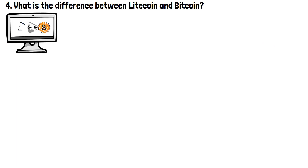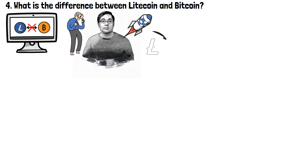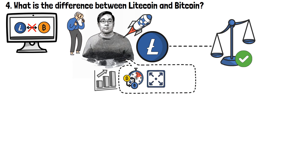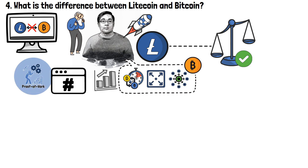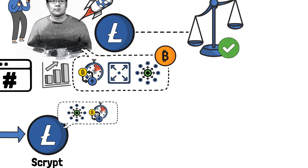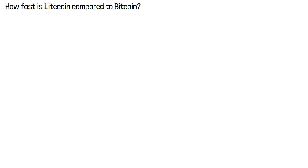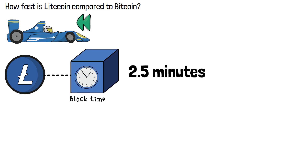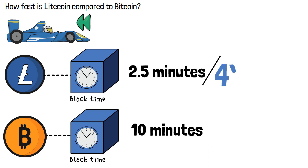Throughout this video, I often mention that Litecoin has several similarities to Bitcoin. But what is the difference between Litecoin and Bitcoin? If we look at it from the perspective of what kind of problems Lee wanted to fix with the launch of Litecoin, the differences become quite clear. Lee wanted to increase speed, scalability and make the network more decentralized than Bitcoin. Bitcoin and Litecoin's main differences lie in their POW mining algorithms — while Bitcoin uses SHA-256, Litecoin employs the Script algorithm. The switch to Script allowed Lee to make Litecoin more decentralized and significantly faster. Blocks on the Litecoin network are generated every 2.5 minutes, whilst on Bitcoin they are generated every 10 minutes — that is 4 times faster.